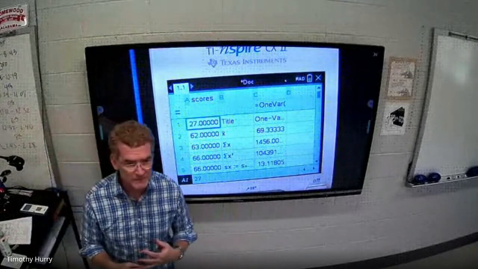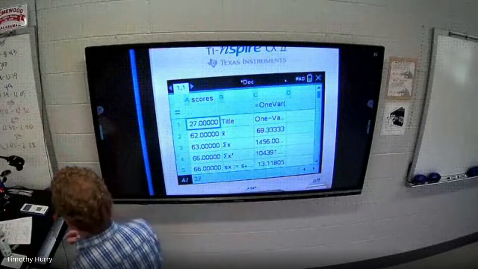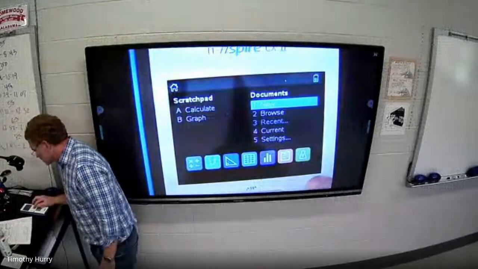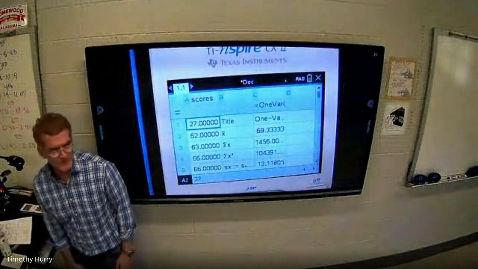Yeah, I don't want to accidentally click out. And so how do I get back to this? Go to current documents. Go to home. If you accidentally click out of this, if you go to home, you can go to current things right there and it'll pop up what's open.